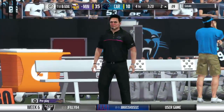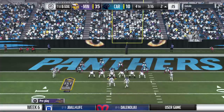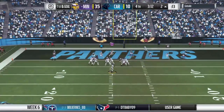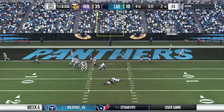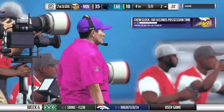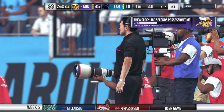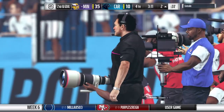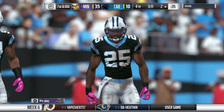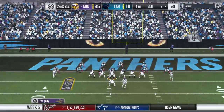So after that big gain, let's see what else the offense has up its sleeve. They come up in an offset eye. Here's Winston, and he'll be hit as he releases it, and that'll fall incomplete. When defenses get to the quarterback that quickly, a lot of times it's called a jailbreak. It wasn't quite that fast, but fast enough that he had no time to look downfield and set himself to throw the ball. And as he tried to do that, he was hit, and it forced an incompletion.